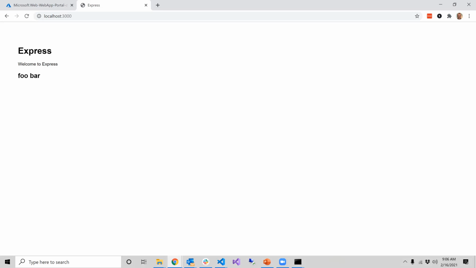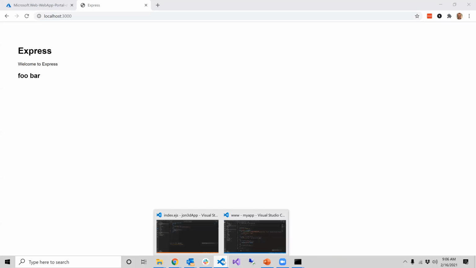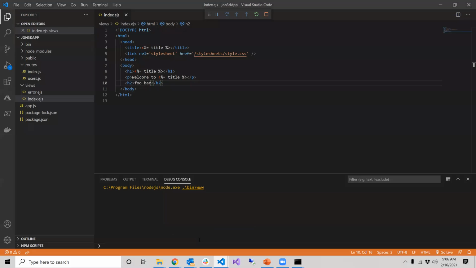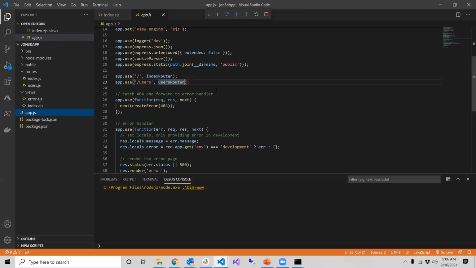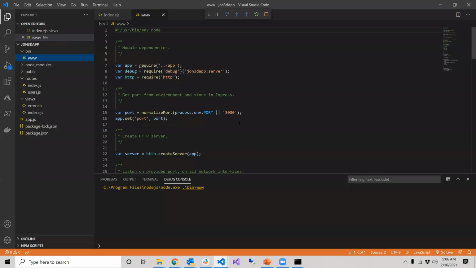Let's push this Express server up to Azure. And before I do that, I just want to show you what it's listening to. So if I come back to my app here, what it does, I think in app.js, actually is in this www.